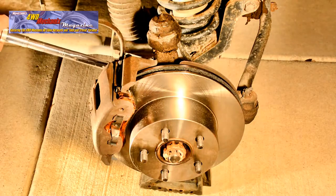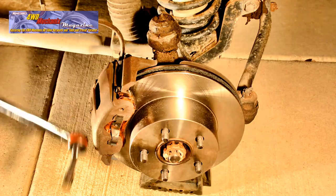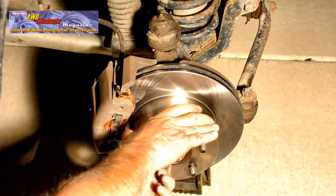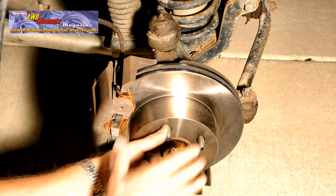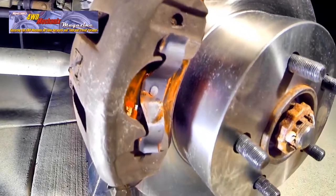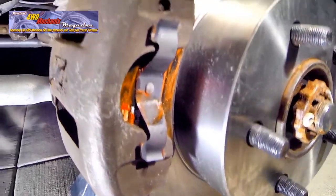With the caliper installed, center up the rotor and make sure that the rotor turns freely inside the brake pads. If the piston in the caliper moves freely, there should be no problem with this brake job. Here you can see the relationship of the parts and the fit of the brake pads and caliper.